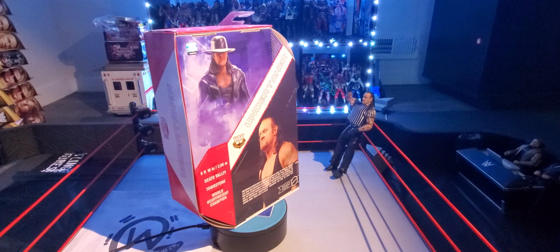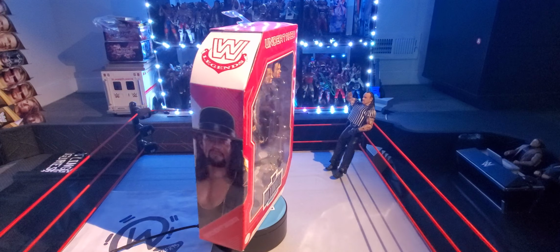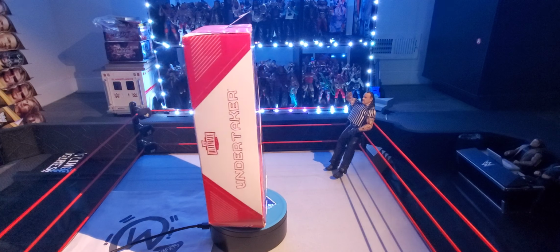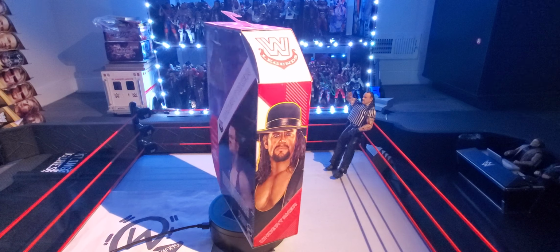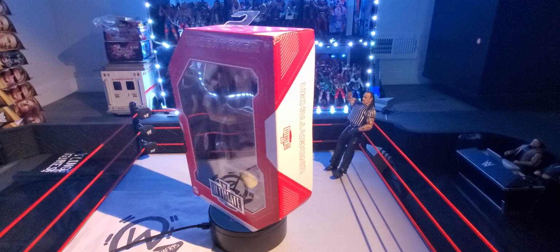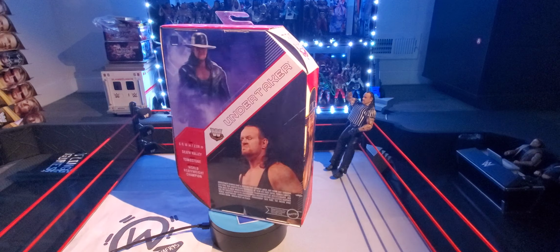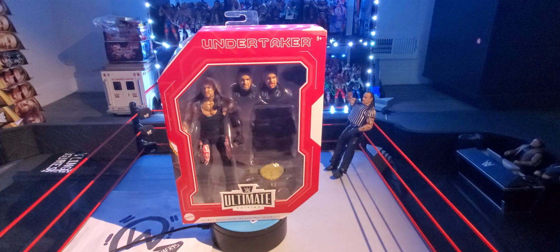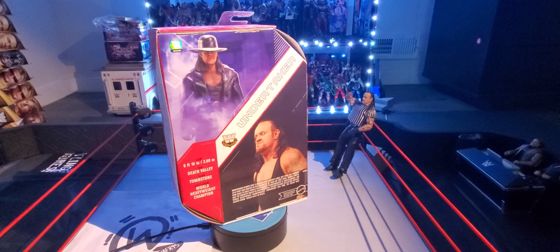Now, crazy thing about this Undertaker Ultimate Edition is that when I went to look for it when it dropped, because it dropped at the same time the Legends line did, I found it the day before, on Saturday, before they were supposed to release. And it has happened to me before where I don't get street dated. Well, that day I picked up the Rosie and the Jamal, and I got street dated. So I'm like, if I would have gotten that Taker, because I saw three Undertakers in that same store, and I was going to get them, but I'm like, nah, if I get street dated, then they're not going to let me purchase them. So I just got the Legends instead.